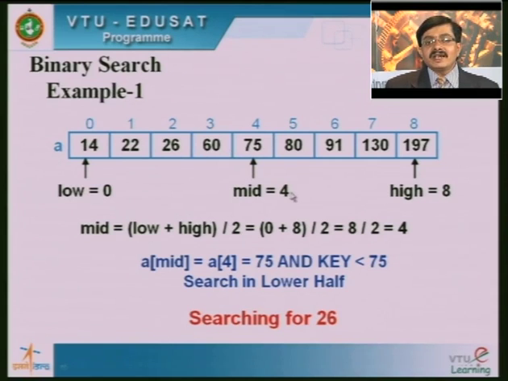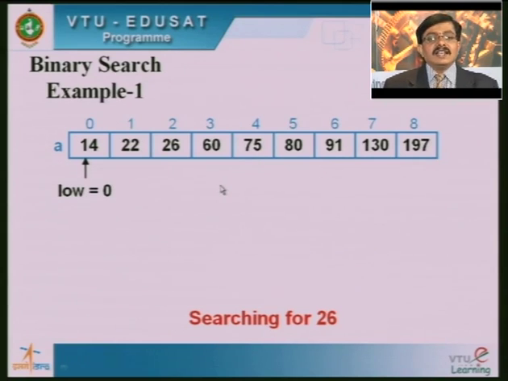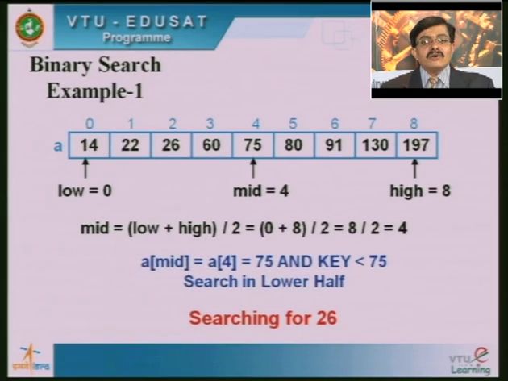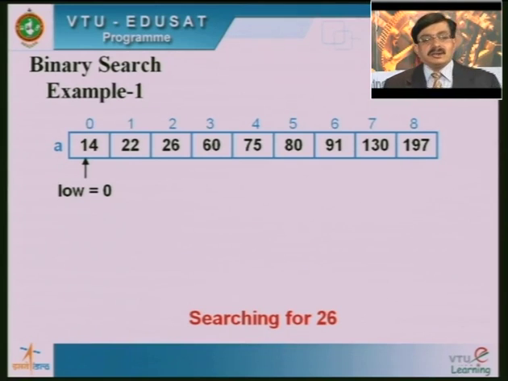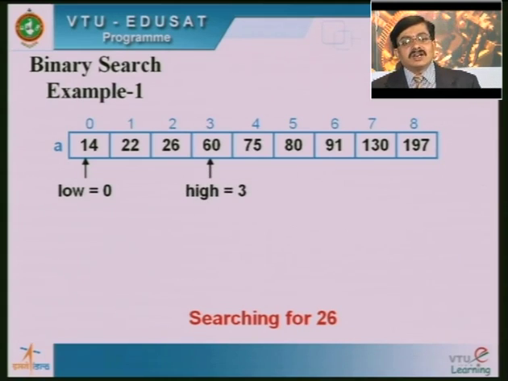It is nothing but mid value is 4, mid minus 1 will be the higher value now. So whenever I am going for the left array, I do not alter the lower index, but higher index is taken as the one lesser than the mid value. So in the previous case, the mid value was 4 here, and when I am going for the left array, I should see that lower index is not altered, whereas higher index is taken as 1 lesser than the mid value. So the high value is now 3. So here high value is 3 and low value is 0.